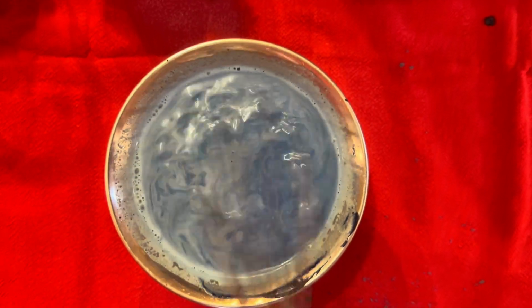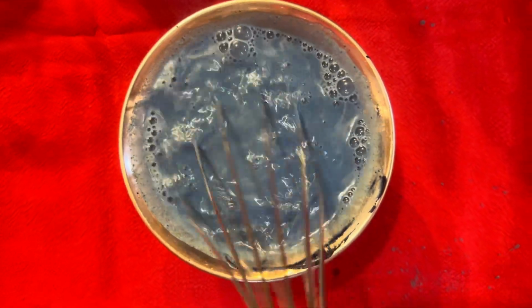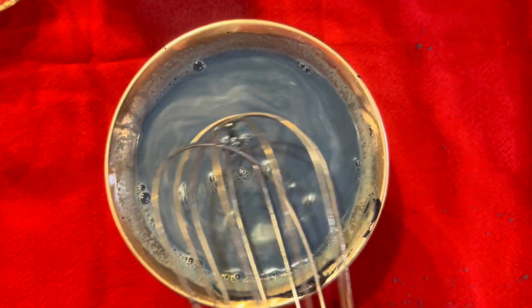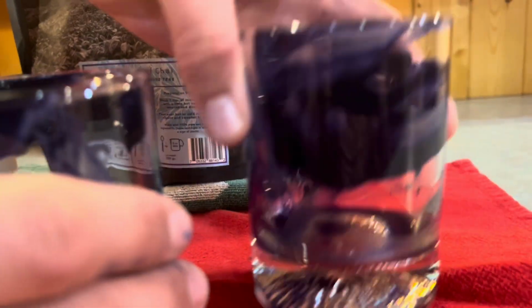It is so beautiful and calming, and no matter what, every single chai tea that you whisk tastes, in my opinion, 200 times better. So here I am just giving it a final whisk and letting it swirl in my fancy matcha cup. And here are my 2 glasses.